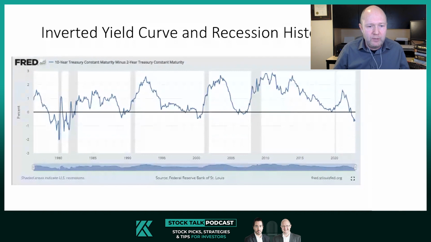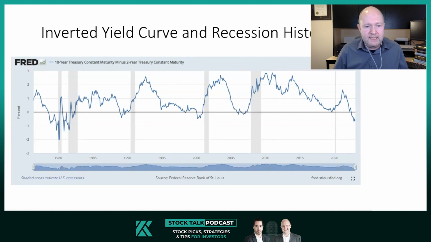So on this chart, these shaded areas in the time series are areas where we entered into recession. So there's actually 2 recessions in the early 80s, one right about 1980, one just a couple years later. There's another recession in the early 90s, one in the early 2000s, about 2002, I think it was. Then, of course, there was the Great Financial Recession in 2009. And then there was a very short-lived recession, if you can even call it that. I don't know if it was officially called a recession, but during the pandemic, when things originally locked down in 2020. And of course, anytime the line chart drops below the zero, we have an inverted yield curve.